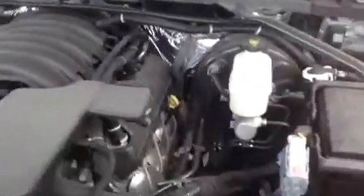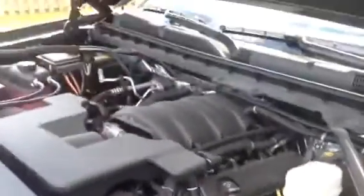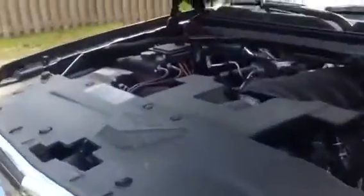There it is. This has got the 5.3 liter V8. And as you can see, this one takes a 0W20 motor oil, alternator, and 2017 model year. This is awesome. And you also have your Chevy logo over here. Cool. Okay. And so yeah.